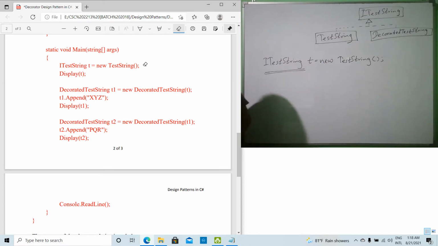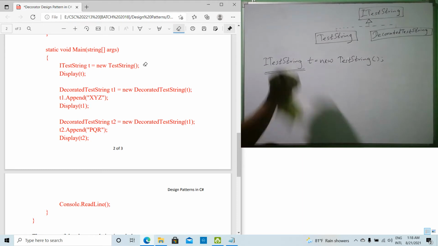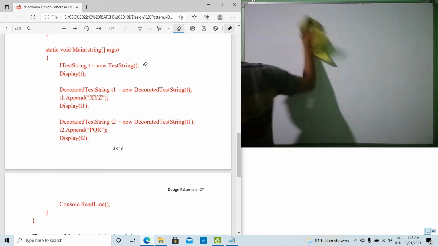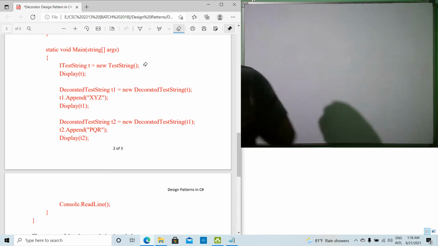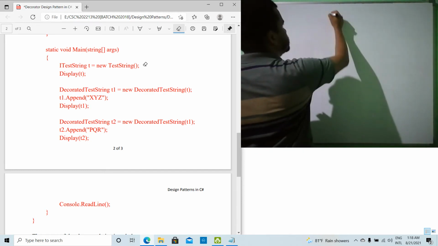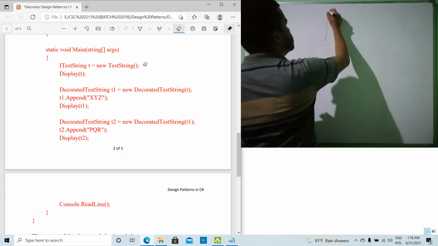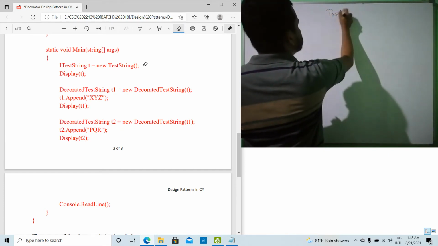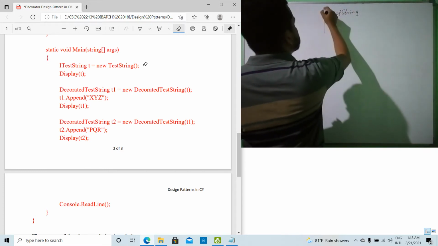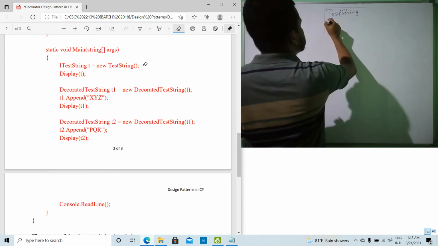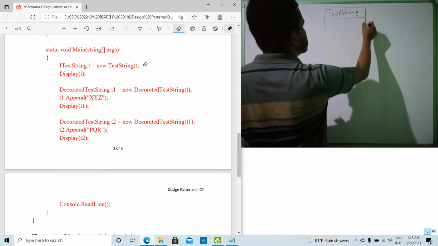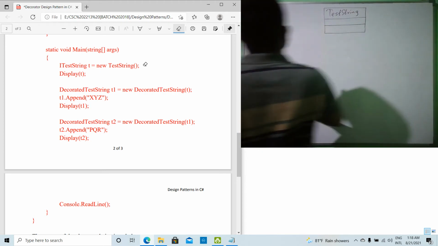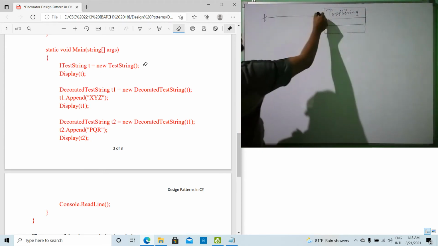Therefore the type of the reference variable is ITestString, that is possible. Okay, so now you can see we create an object of type TestString, and its memory location is stored in the t variable.